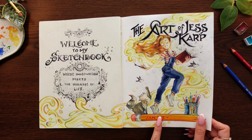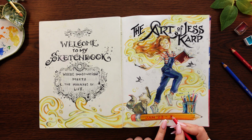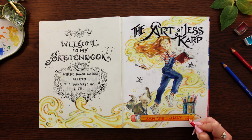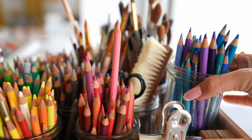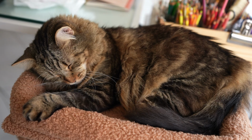I started the sketchbook in January 2023, beginning with a little self-portrait illustration, and since we started and finished this sketchbook together, let's fill in that finish date too. I wanted to communicate the excitement, fun, and happiness to start, taking inspiration from elements in the studio, some supplies, my handy-dandy jumbo magic wand pencil, and of course my awesome studio buddy.